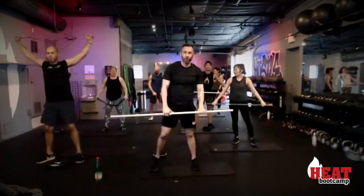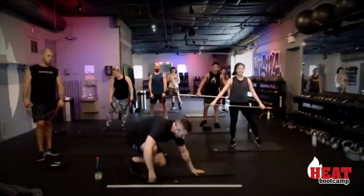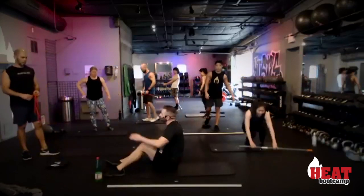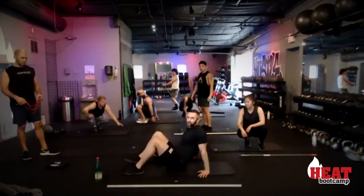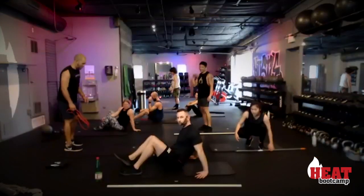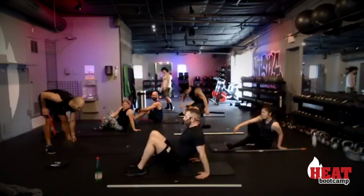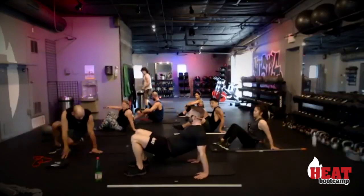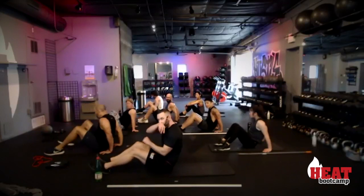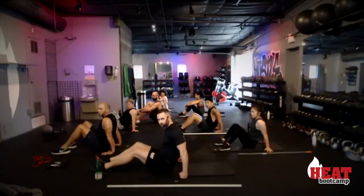Nice job. Okay. Our next one, we're going to take this down to the ground, kind of like the little warm-up we did with the dog, with the doggy butt rub. But we're going to go a little bit more formal up into our crab holds. So I'm going to raise right here. If you have any wrist or shoulder problems at home, you can use your fists.